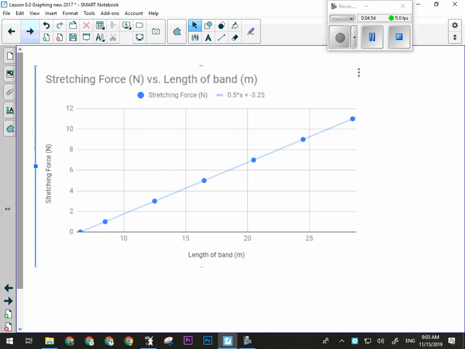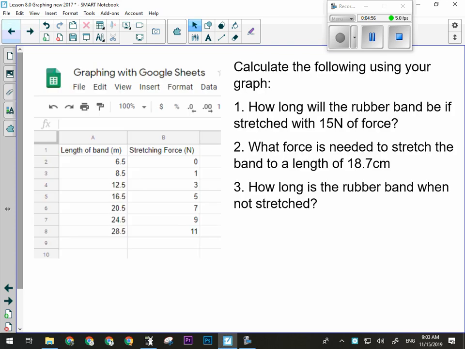Okay, so I must have messed up one of the numbers. Question number 3 isn't going to make much sense because I screwed up a number somewhere. We can still do questions 1 and 2 because they're just math, but question number 3, obviously I messed up a number somewhere. It should be 6.5 just because you're not stretching it at all. Well, that's what the data says, but the graph doesn't say that, and that's the problem, right? The data says this, but the graph says otherwise.